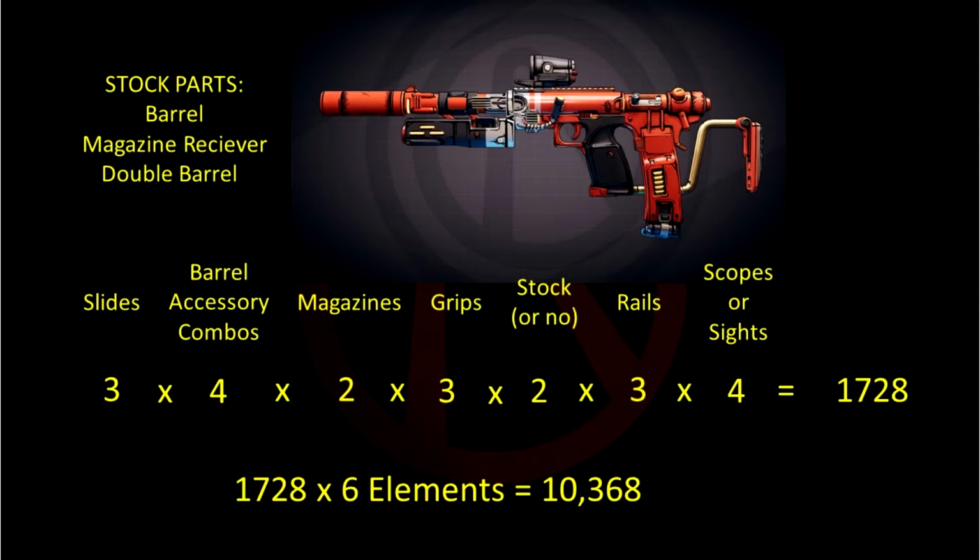If we include the sights, which don't change the performance numbers but may matter to some people, that makes 1,728 variants. Okay, if we include elements, the light show comes in all 5 and non-elemental. That jumps to 10,368, not including anointments. Okay, a lot of possible variations here.